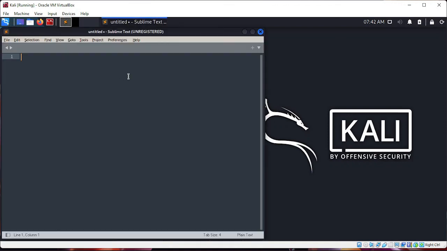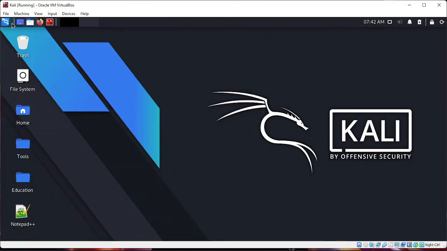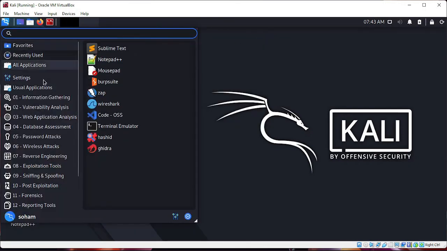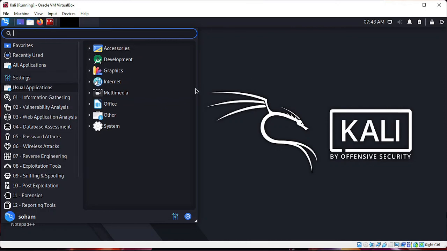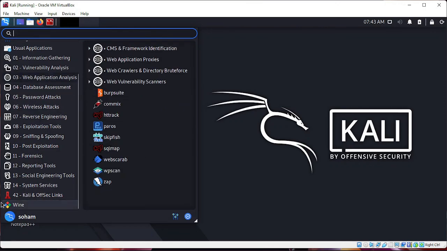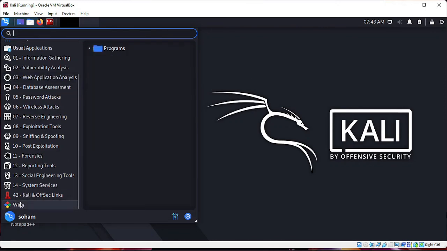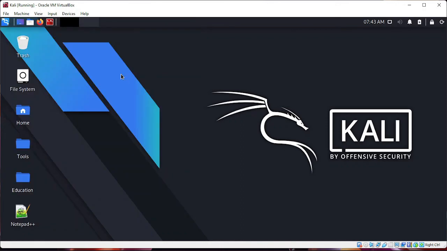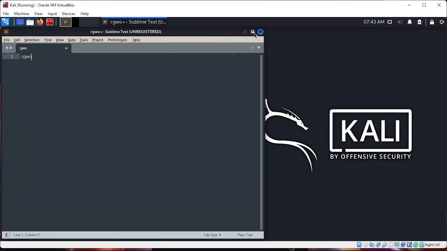Guys, I have a limited amount of net, that's why I'm not downloading big software. You can run big software using this tool. Okay guys, check it out once more. If you scroll down, here you can see a wine path has been created at the bottom. If you click here, then you go to Programs. Here you can see your downloaded software. From here also you can execute this software.